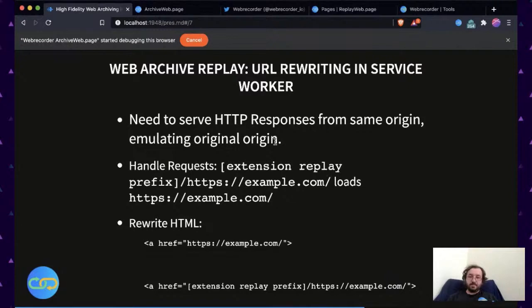If we've archived example.com, it'll be served from the extension replay prefix, and then it will load the response for example.com. We also need to rewrite all of the HTML that might have a link to example.com to actually load from the extension replay prefix. So that's one thing that needs to be done, all of the rewriting of the URLs.